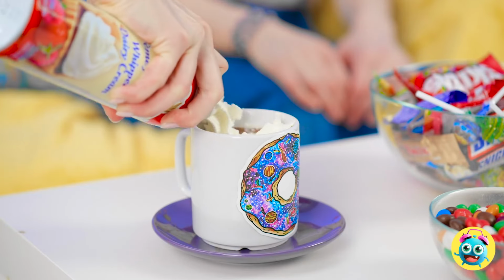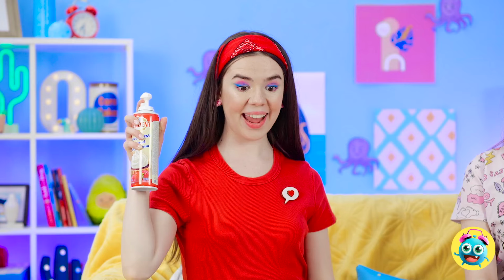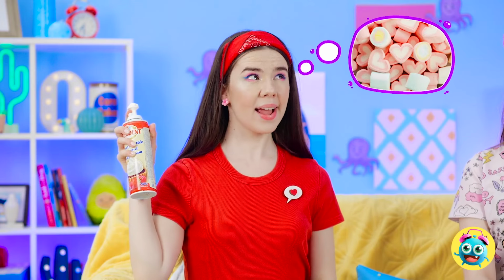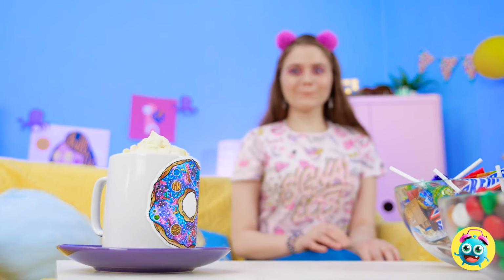All this hot chocolate needs is some whipped cream. Just a perfect little swirl. Oh, wow! That looks so good! Hmm, some marshmallows could help. Hey, don't even think about taking that. Yes! She's gone! Now's my chance!